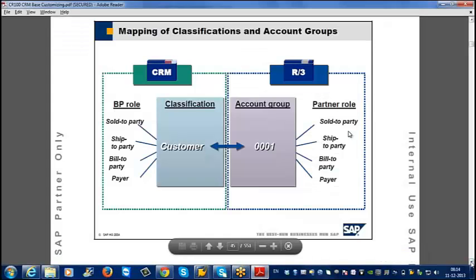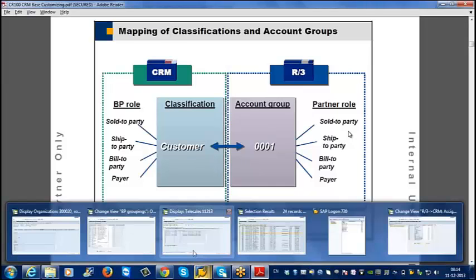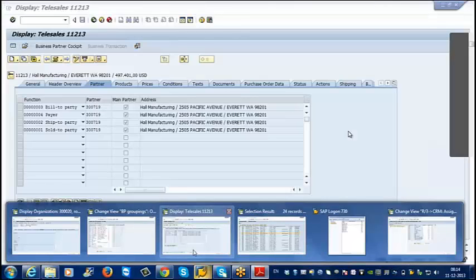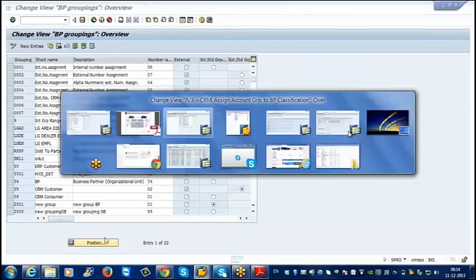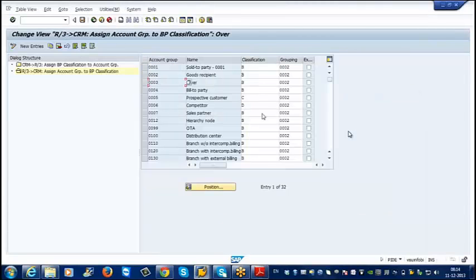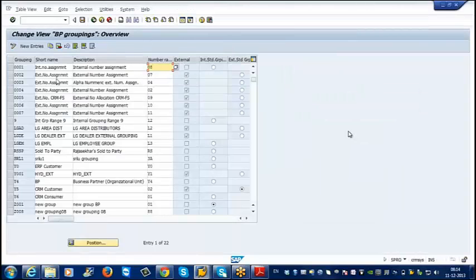Can you go to the grouping slide once, just for a second? In CRM, wherever the grouping was. Here you define grouping. Yes, this is very important: group 1 is classification, grouping 2. So see grouping 2.